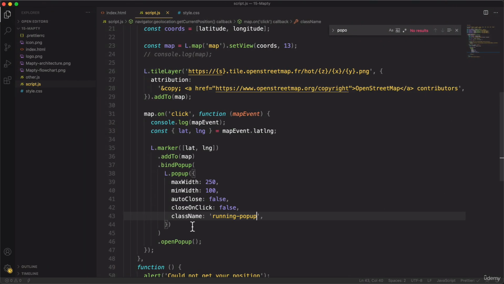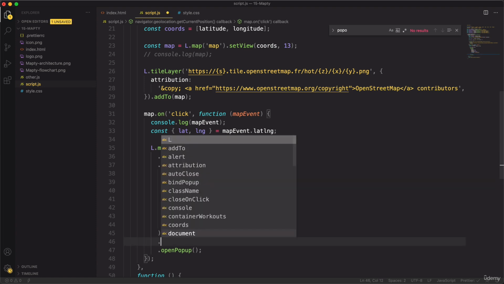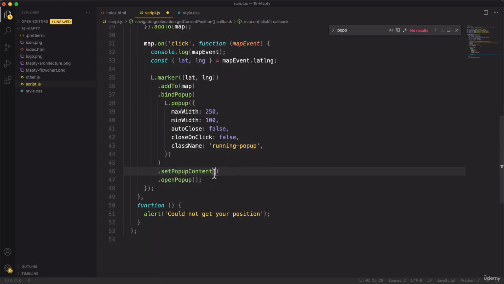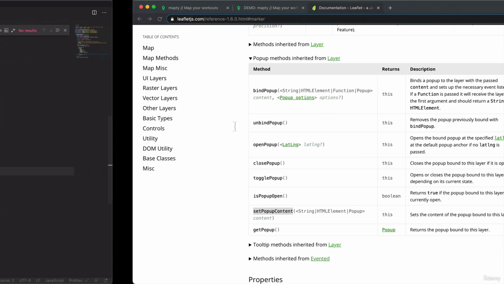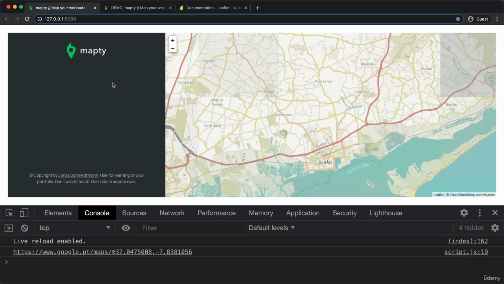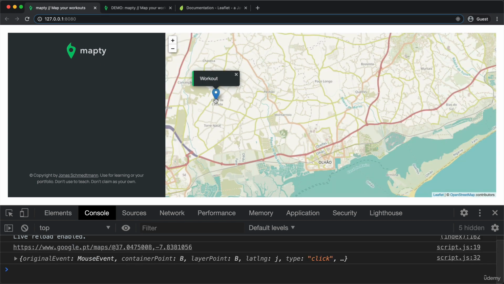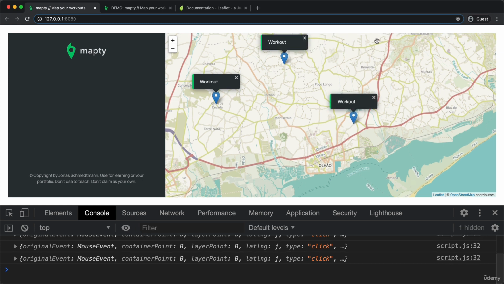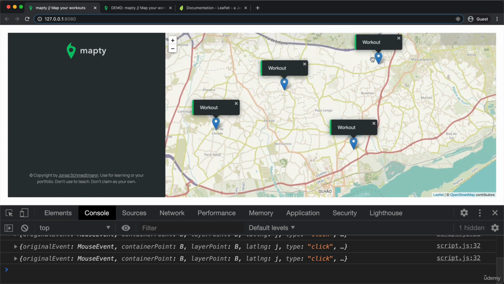But now let's copy this method here and add it here, before we actually open the pop-up in the next line. And for now, let's just set it back to workout. And then let's go back and see. So for some reason, this always takes some time. Now here we are. And yeah, now it says workout. They all stay open. And you see that when we click here, then the map even pans so that it can fit the new pop-up. Great. So this works really fine.